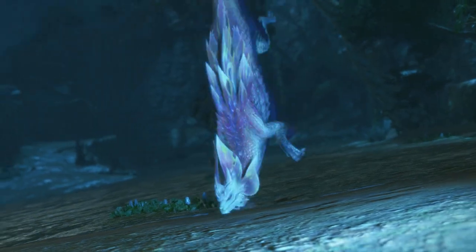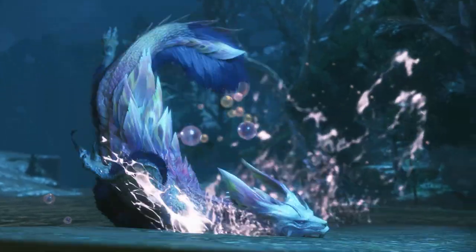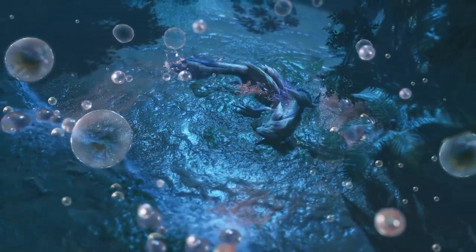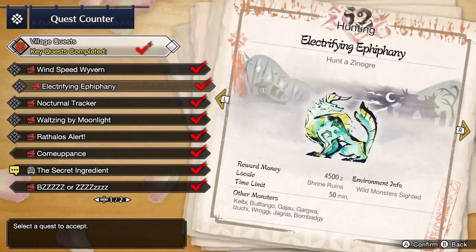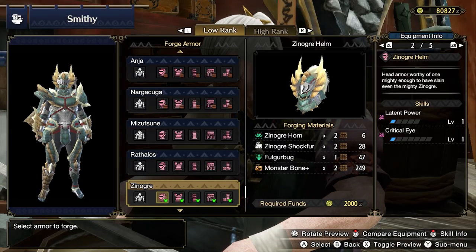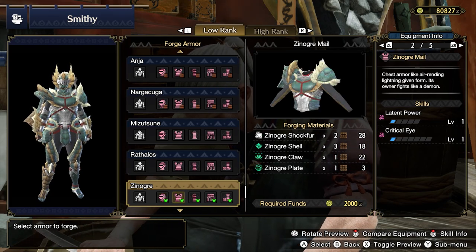There are 5 key quests at Village 5-star and you get 1 veto. Mizutsune should be your pick here, as every other monster has reasonable equipment for your consideration. You can skip Waltzing by Moonlight. Now hunt Zenogre in the key quest, Electrifying Epiphany. Zenogre has some very appealing offerings. The Zenogre Helm gives latent power and critical eye. The Zenogre Mail has the exact same skill set.